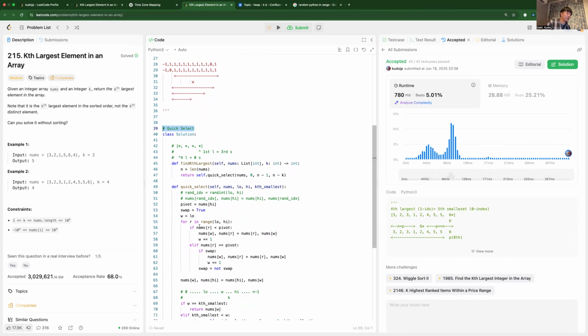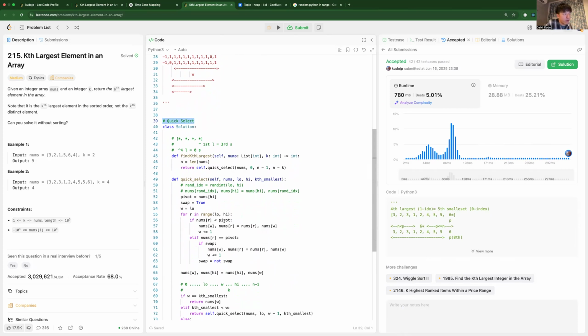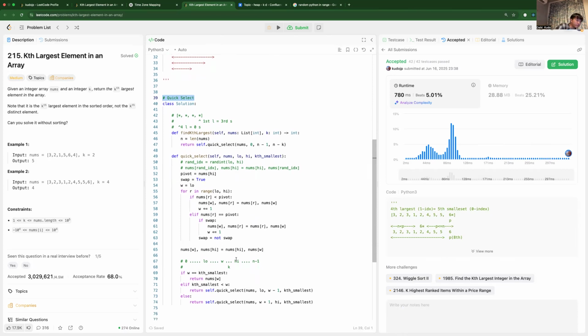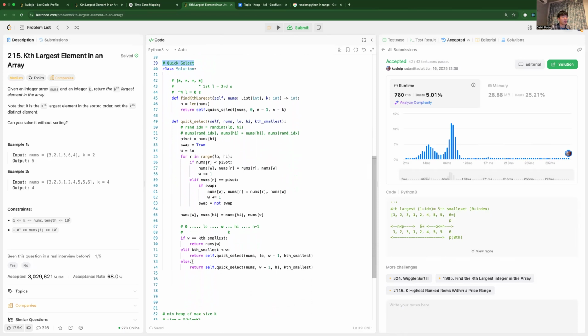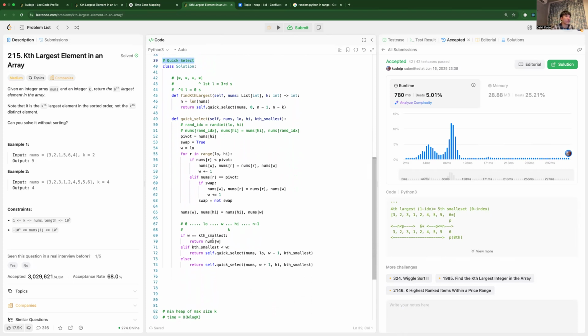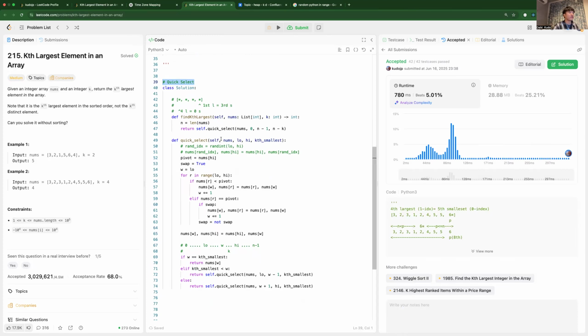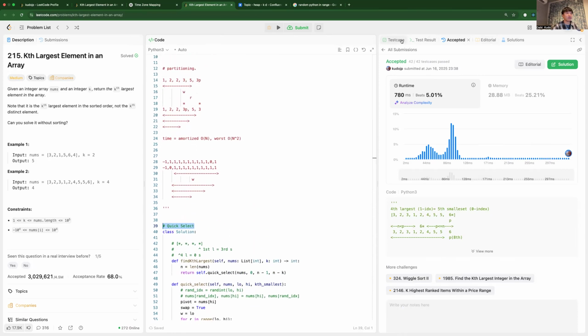Then I do the swapping, and finally the pivot is at some position in the array, and all the numbers before the pivot are smaller than the pivot number, and all the elements after the pivot are larger or equal to the pivot number in my implementation. Then I can narrow down the scope of traversal, and in that way I can find the k-th smallest element in O of n time, recursively. However, in the worst case, it takes n squared time.